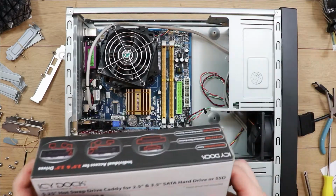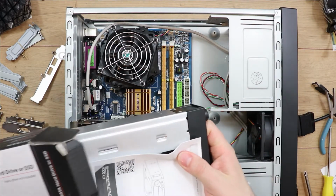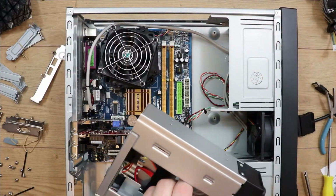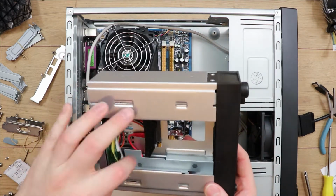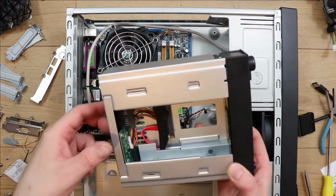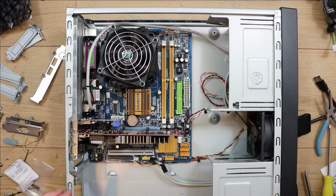So one of the other things we're going to need to do is get this dock system in. I will actually do a proper review on this separately at some point when I've had some time to use it and see what I think of it. But for now I'm just going to get this in and get on with it.